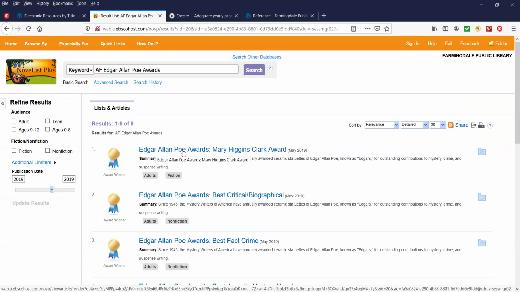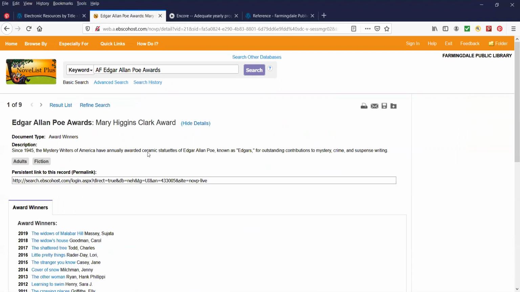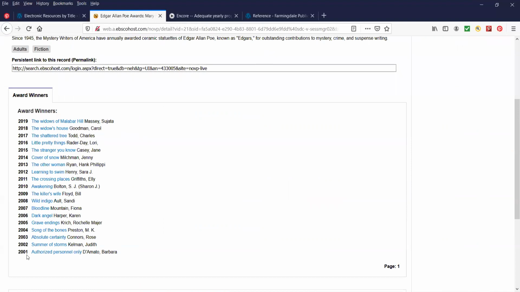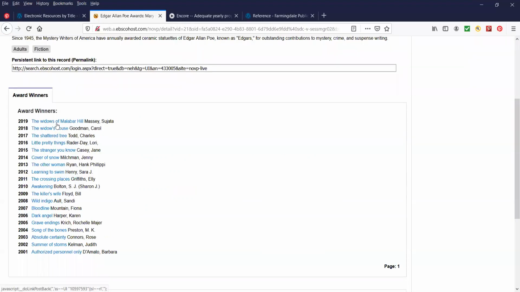These are the books that have won. Let's click on the adult books that have won this. And it gives you a list of them all the way back to 2001. These are award winners for the Mary Higgins Clark Award, the Edgar Allan Poe Award. So it looks like in 2019, the book was The Widows of Malabar Hill by Sujata Massey.